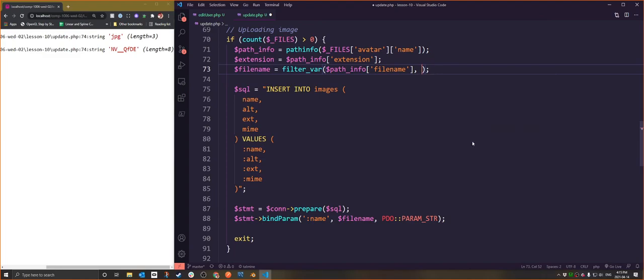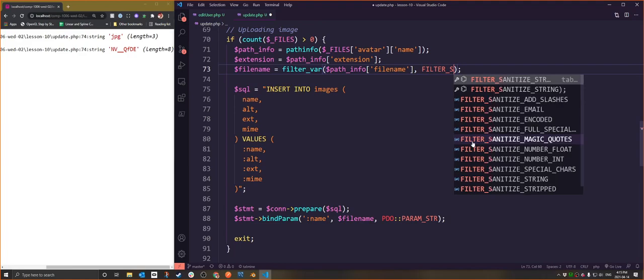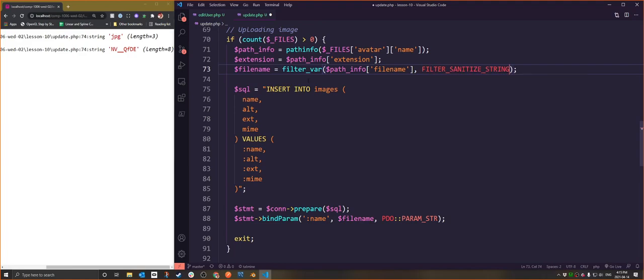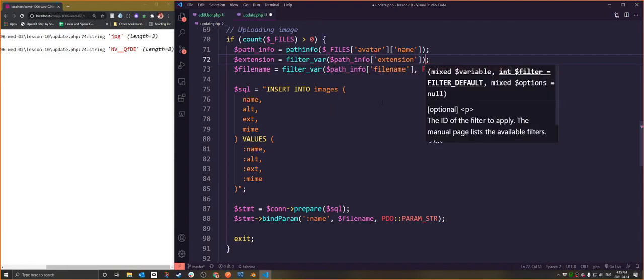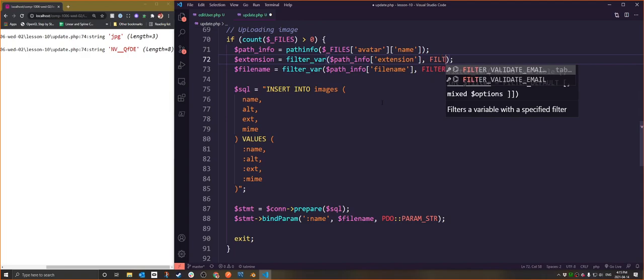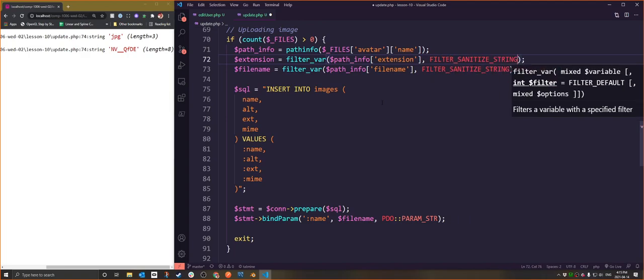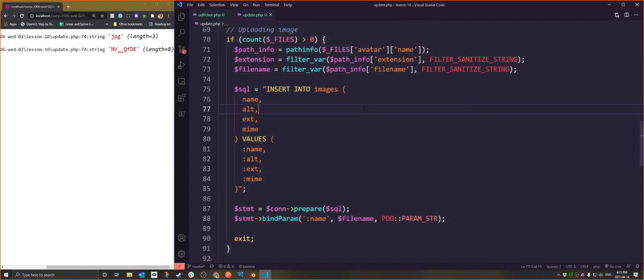So we do, what is it, filter sanitize string, like so. And we should do that to the extension as well. That will prevent any possible nasty cross-site scripting. This will prevent SQL injection, but that will prevent cross-site scripting.